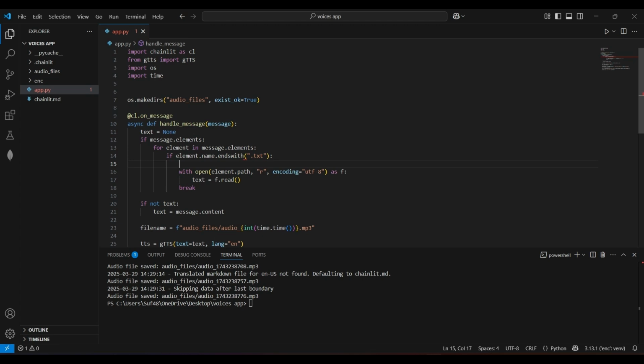Then we need to create a variable to store our element.path, so file_path equal to element.path. And here with open, you have to change element.path to file_path, like that.